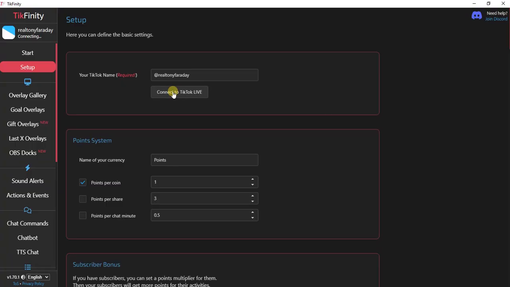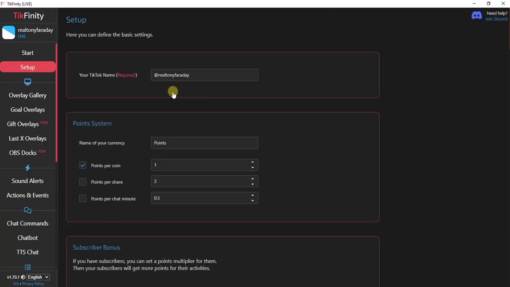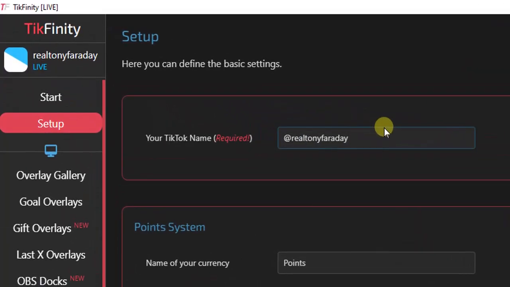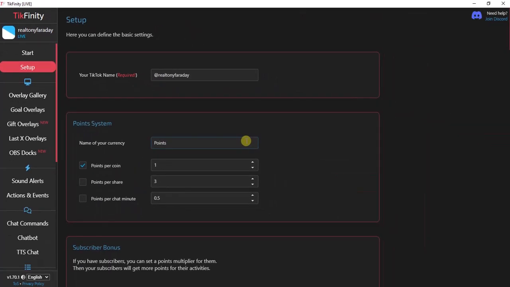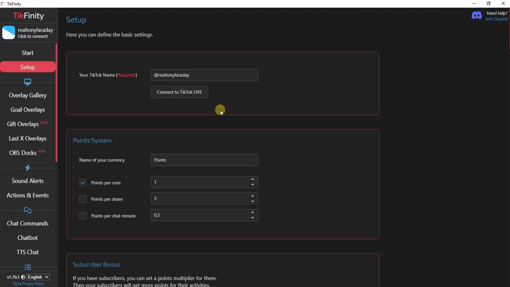If you do that, you'll be requested to log in. I wasn't requested right now because I've logged in before on the Tikfinity app. But if you're doing that for the first time, you'll be asked to log in using QR code or phone number or email address, or to continue with Facebook. Go ahead and choose your preferred way of logging in. Once you are logged in, you can now go live on TikTok from another device, like your mobile phone.